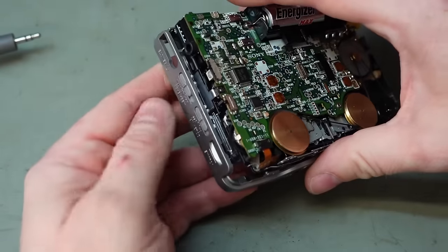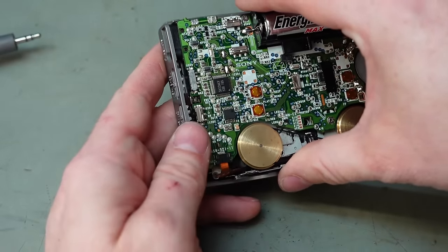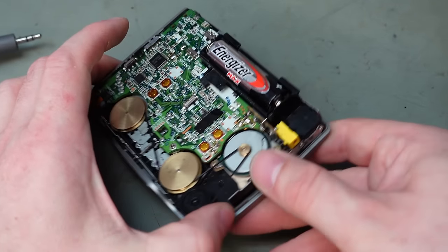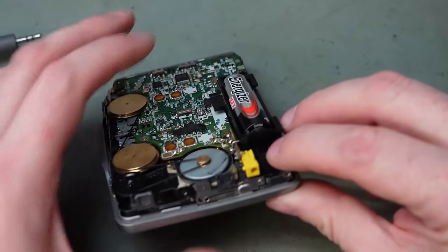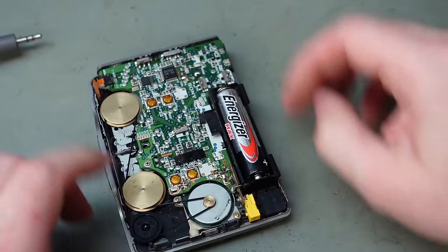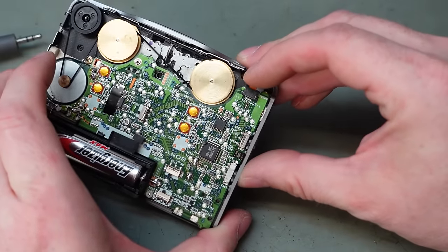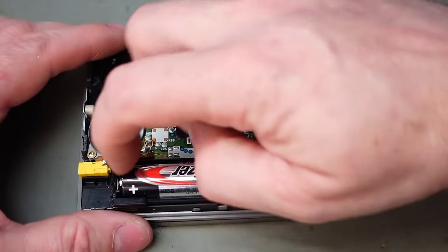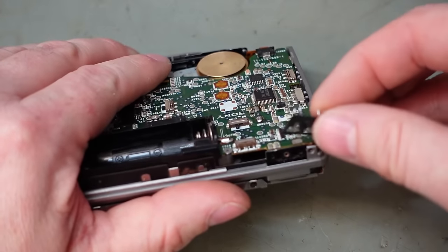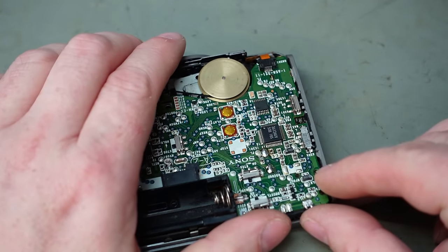Where are the little bits, switches and that? Make sure they're lined up. So we'll have to stretch it over. At least that's how I'm fitting it. That looks good. Switches are engaged. Yes. Probably a good idea to take this battery out as well before I start soldering things. Now this switch just sort of slid down there. Okay.